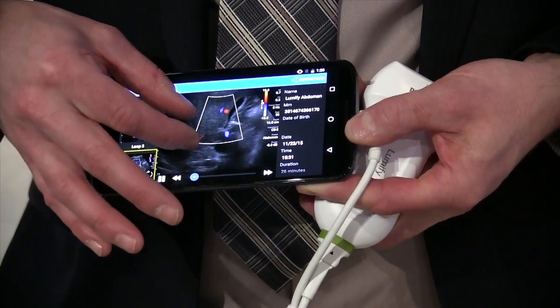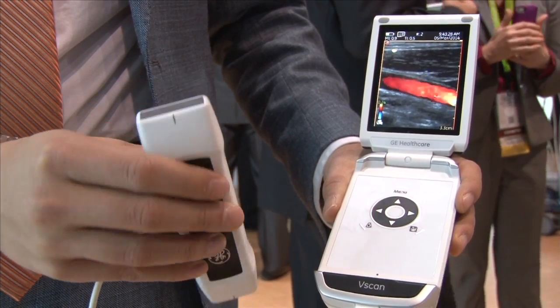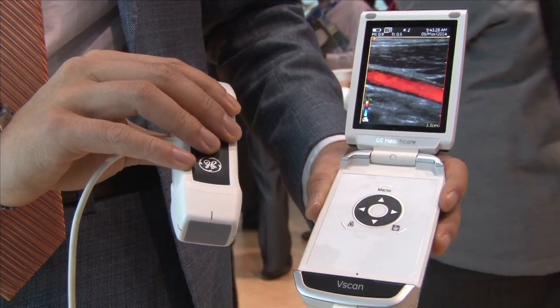That's going to be in competition with GE's V-Scan, which has been out for a while. They came out with a dual probe system last year, and when I spoke to them the other day, they said there are just over 15,000 that they've sold. With MD Byline, we review a lot of quotations on that product, so it is very popular. The Philips transducer also offers two transducers — a linear and a phased array transducer — which was pretty wise.